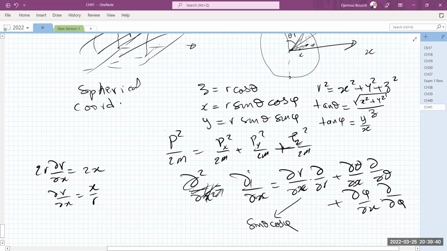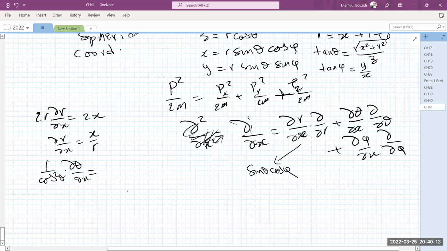And the same thing, d theta with respect to x, you're going to take this expression and take its derivative. D theta with respect to x. First of all, you take the derivative of the tangent, which is 1 over cos squared of theta, times the derivative of theta with respect to x. And this equals, clearly you will have the square root, you bring up 1/2, and then x squared plus y squared to the power 1/2 becomes x squared plus y squared to the negative 1/2. So it's going to be in the denominator. But don't forget, you have to take the derivative of the inside, which will give you 2x. So the 2 cancels the 1/2, so we're left with no 2 anymore. X divided by, namely, z times the square root of x squared plus y squared.